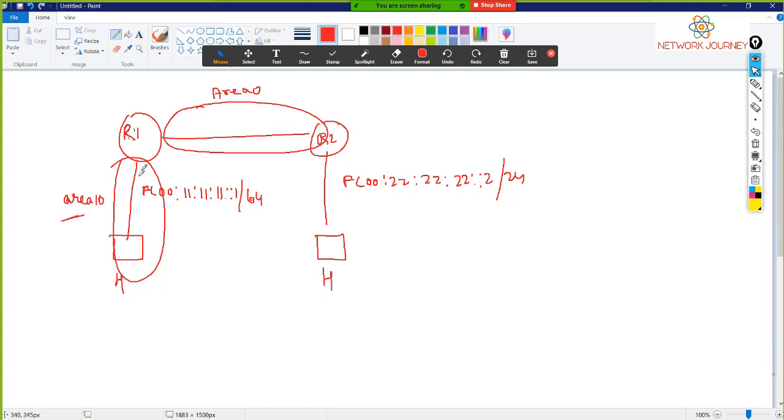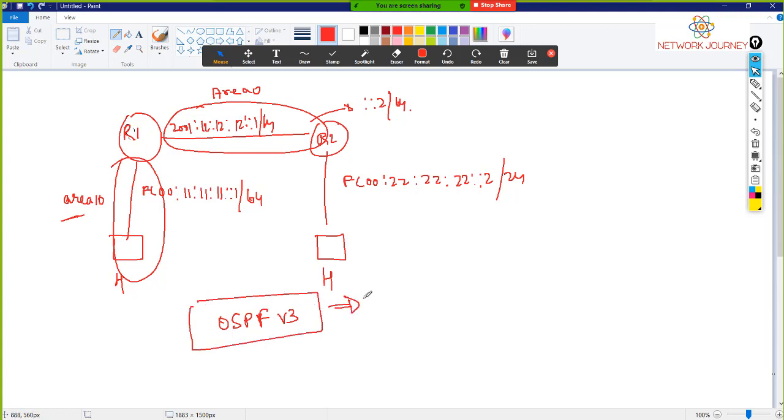So I have area 10 and area 0, and in between I have 2001 12 12 12 /64, and over here it's 2. Okay, so we are going to configure OSPFv3.